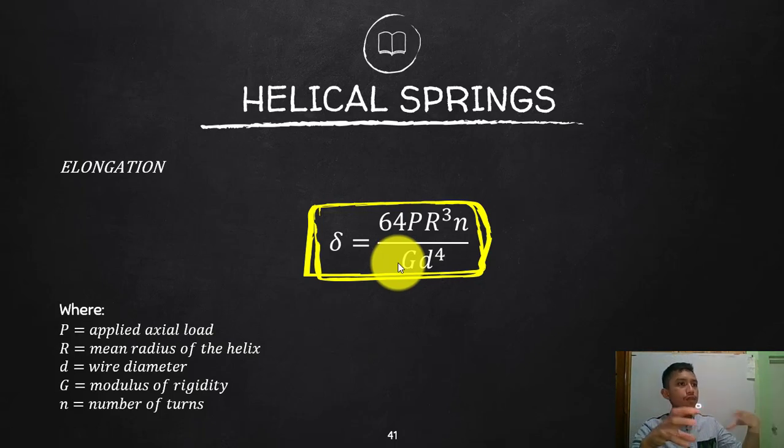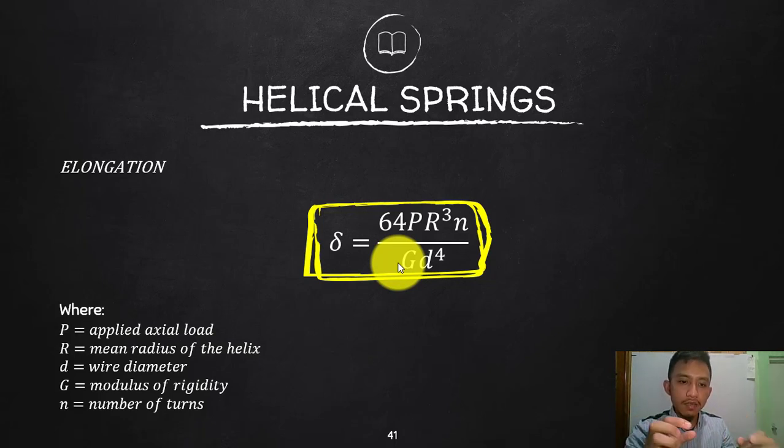Relating that to an actual scenario, have you tried stretching a spring? If the spring is a short spring, it is a little bit hard for us to stretch and compress. It is stiffer. We call that stiffness, but you will discuss that in your higher subjects. Stiffness is the amount of deformation based on the strength of the materials.